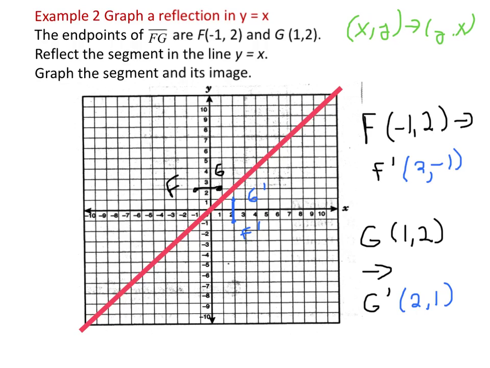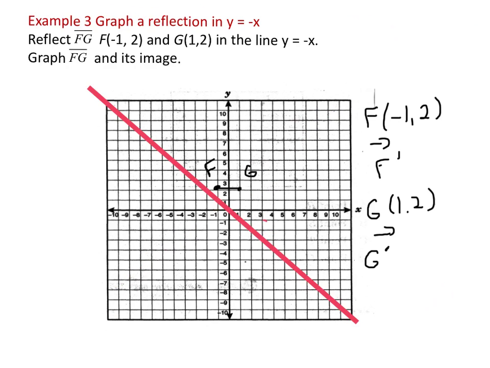Some people are great at seeing the reflection. I just find it easier to do the points. Okay, so let's look at another one, only this time we're going to do the y equals -x line. So again, I drew on my line y equals -x going backwards. I plotted my 2 points. So go ahead and do the same thing. Pause the video, plot your 2 points, draw on your y equals -x line.